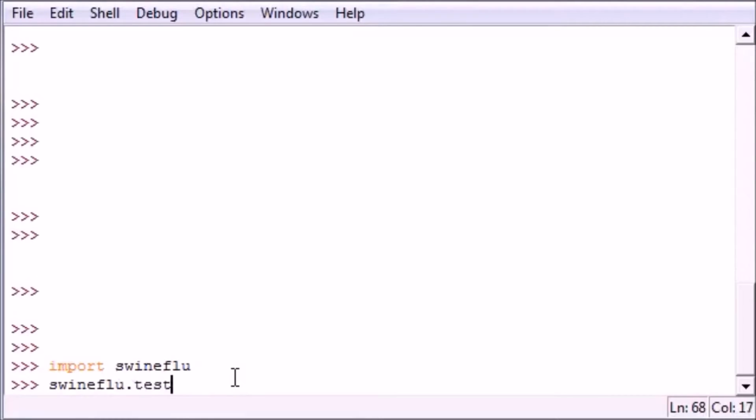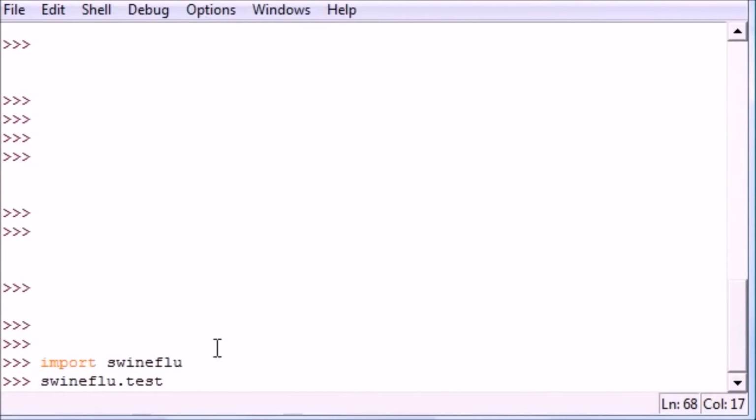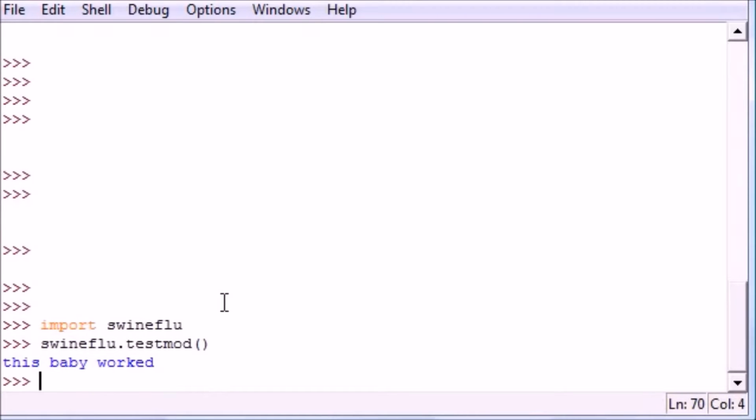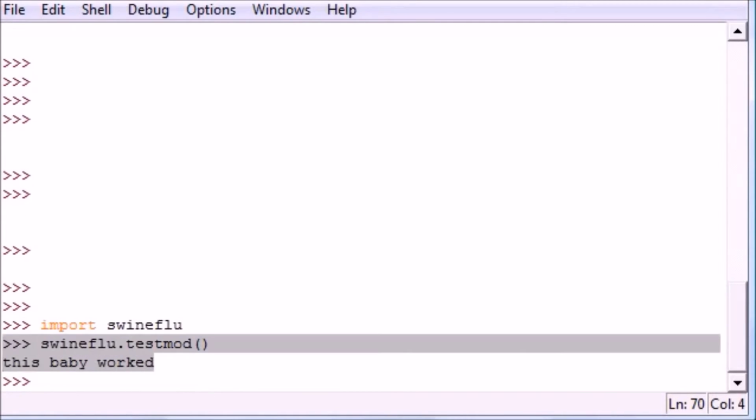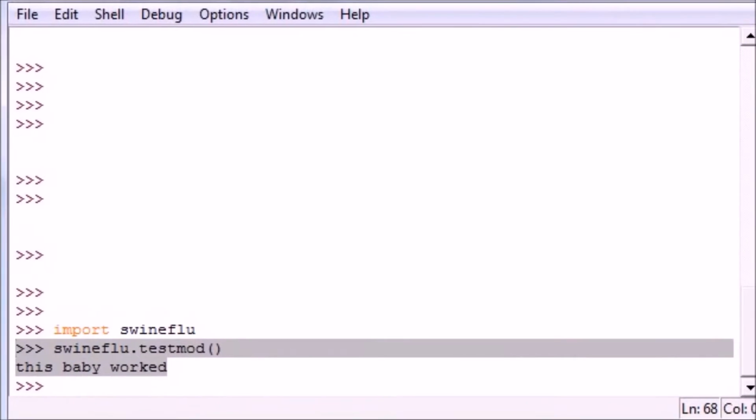So mine was named, what was mine named? Actually, testmod. So you put swineflu.testmod, I almost forgot it already, and press enter. That's how you store modules in an outside file, and you can just import them and call them whenever you want.